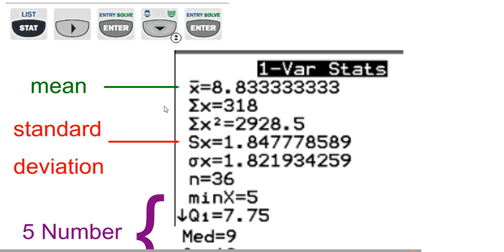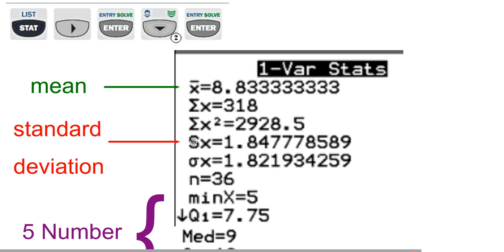A quick snapshot, remember mean is your x-bar, and so that's the very first thing that's going to show up in your one variable statistics. You're always going to have to be mindful of what the variable is that you're measuring. Since we were talking about shoe size, we know that we can't have a shoe size of 8.8. We'd round up to 9 in those circumstances. Otherwise, just pay mind to what decimal place they want you to round to.